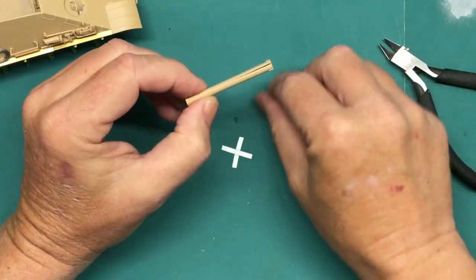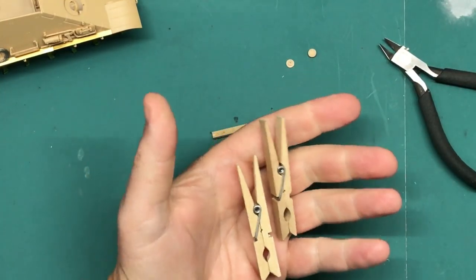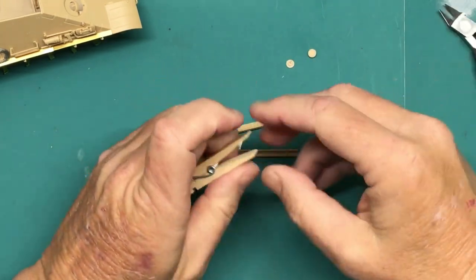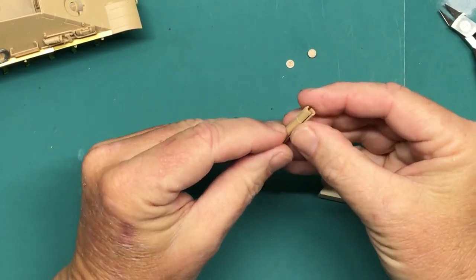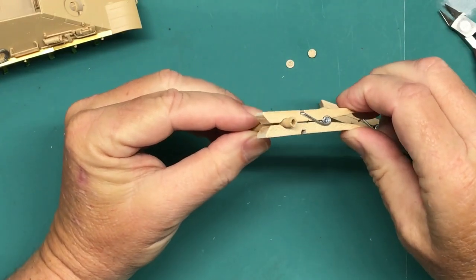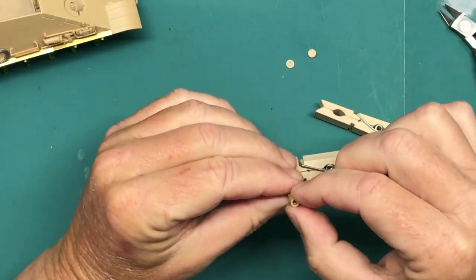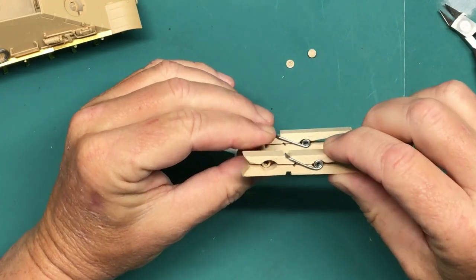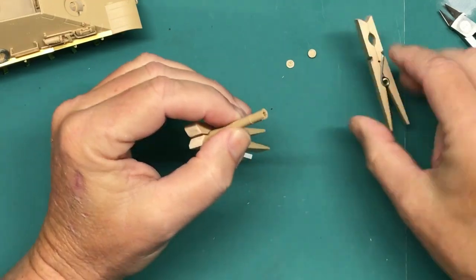So here is what I'm gonna do first. Get out a couple of my specialized round surface clamping devices, aka clothespins or clothes pegs, depending on where you're from. Those work really nice because of a little curvy bit there in the middle. These were indispensable when gluing barrels back in the old days, the old two-piece barrels, so you could make sure you had everything all squished together. And being wood, not much likelihood of damaging the plastic.